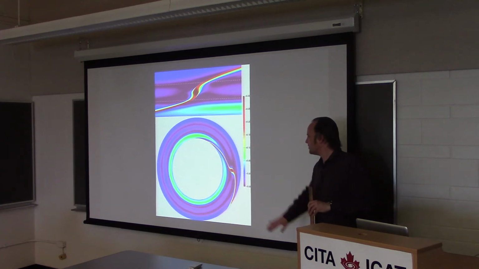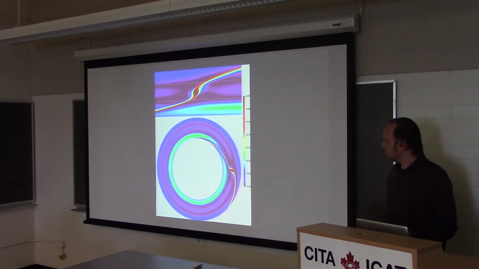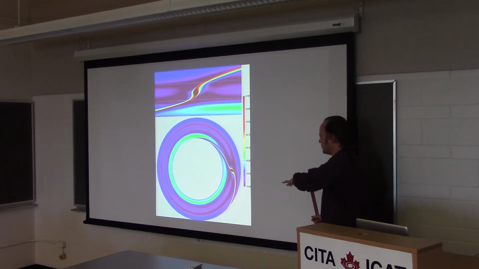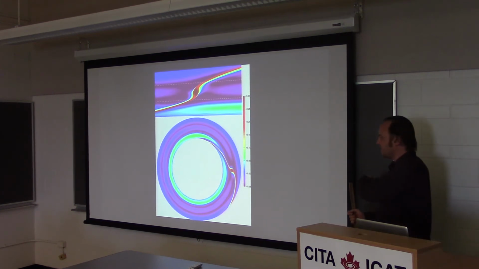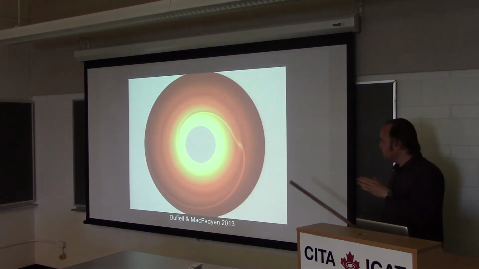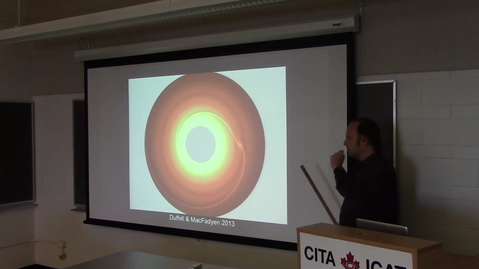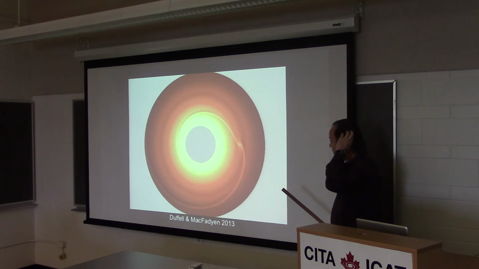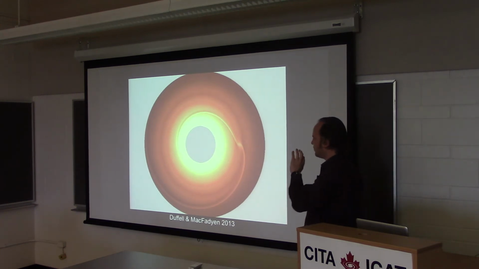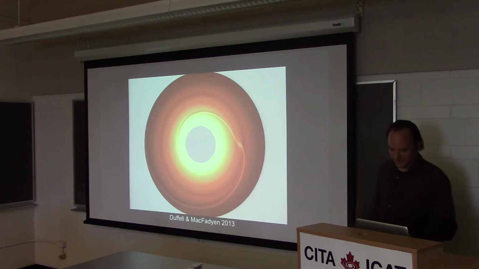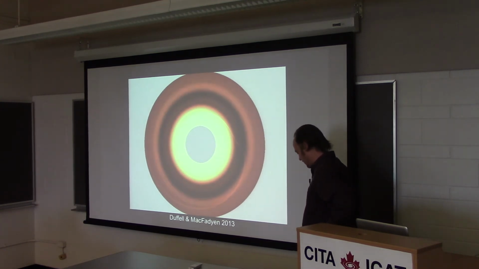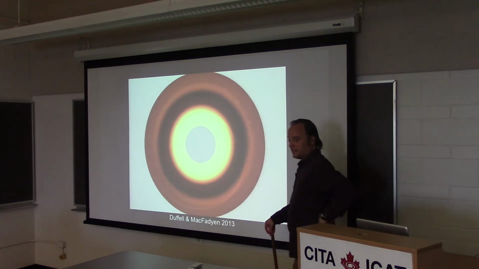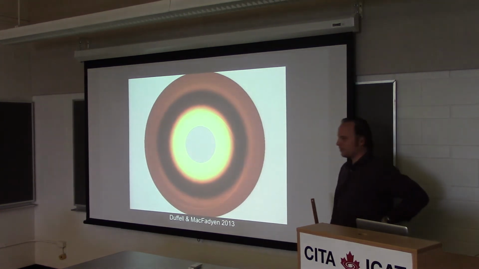But this is maybe too tantalizing and not actually demonstrating it. So after we published this result, I made some improvements to the code so it could run for longer, and I also added viscosity to the code so that the planet has something to compete with. So this is going to be a movie of a Neptune mass planet in a viscous disk over, I think, 10,000 orbits. Each frame is like 100 orbits, so the animation is going to look really choppy. But you can see, it takes a very, very long time, and it's not just about the viscous time, it's about how long you're willing to run your code for. But if you run your code for long enough, you eventually see that a gap will open.